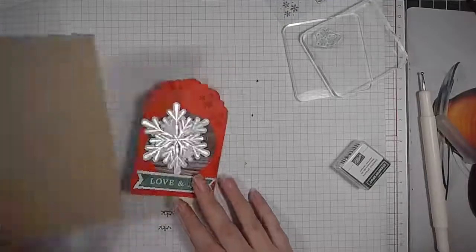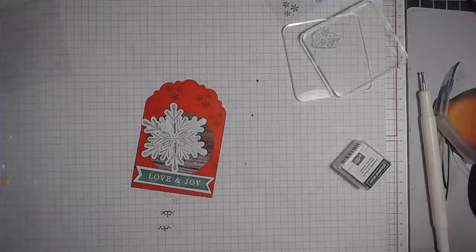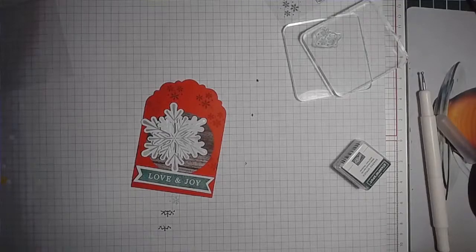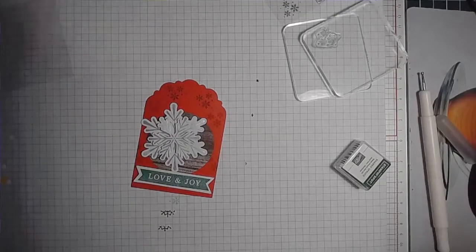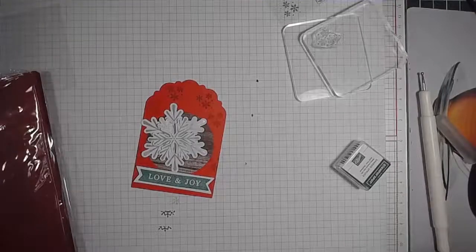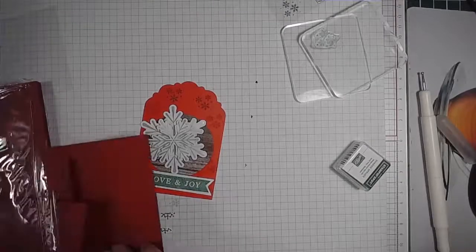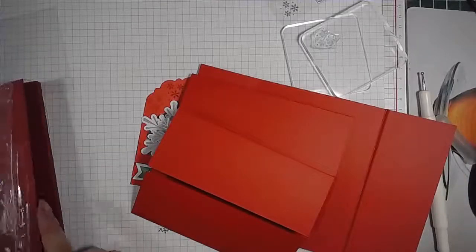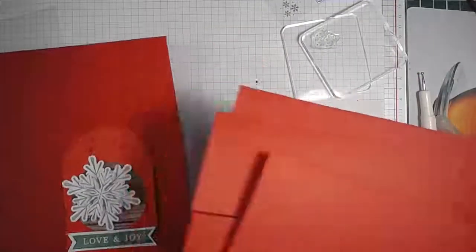I'm having a momentary stuck moment. Let me put that card base aside. For some reason, I'm feeling very red on red right now. So I'm just going to check my red, and hopefully I don't run into too many technical difficulties here. So here is some red off the side. Let me see what I've got that I could potentially use. Okay, I've got a couple of scrap card bases I was mucking around with. So even though it's not the same red, I think that looks a lot better.